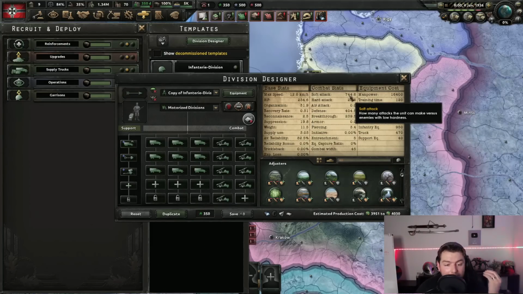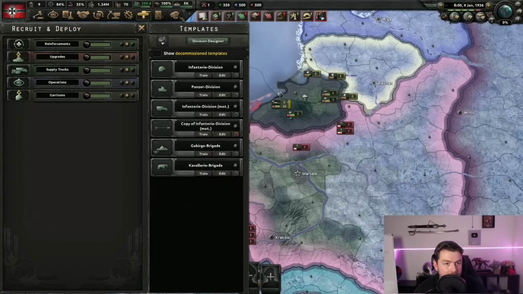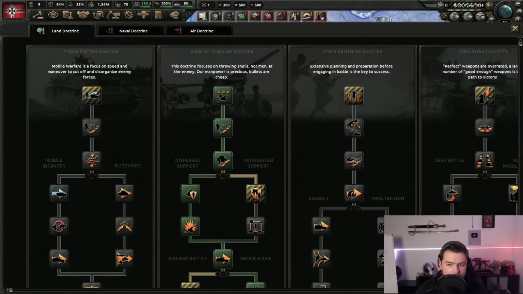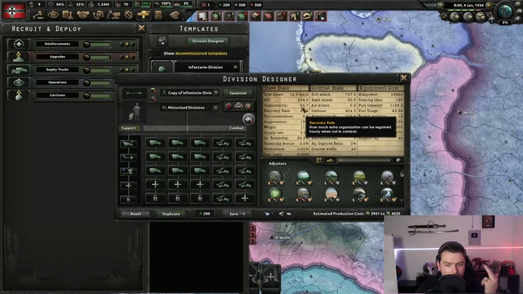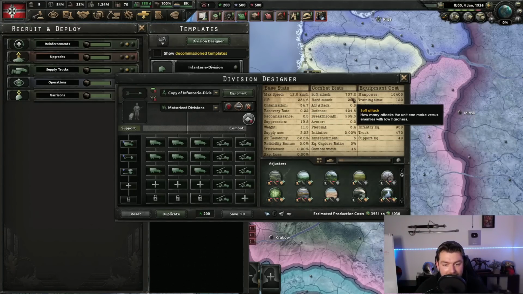744. This will melt anything that it touches, but also that organization is really low. If we did the reverse, right? If we went down the other side. But okay, let's switch this off, change that so we can go over to another one. All right, you do integrated support on the other hand. And now we're talking something that didn't really increase all that much. It's got 34 organization instead of 33, and it still has a ludicrous amount of soft attack, but it's not as big as the other one.